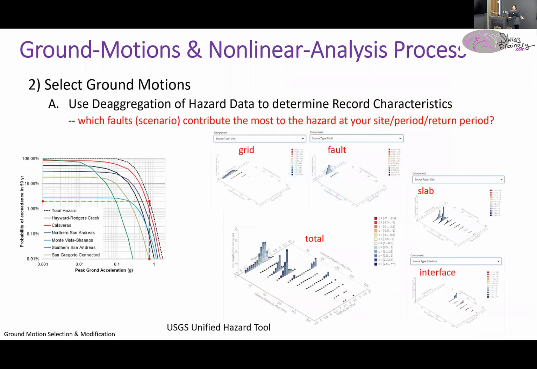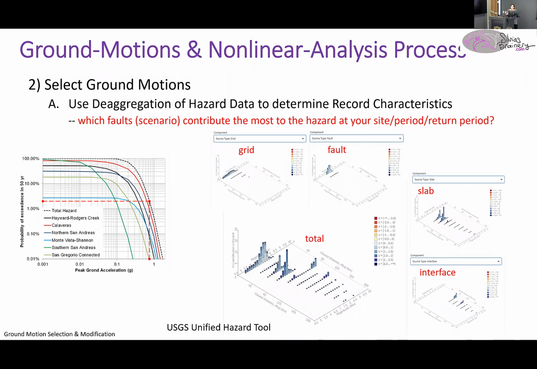Then once you've looked at your site, before I showed you LA, but this on the right is the deaggregation for a site in the Pacific Northwest, because I needed some diversity. If you get a site-specific analysis, the geotech will give you the deaggregation, or if you're going to do ground motion selection, you need to ask for it. If you're doing it from the USGS, they have a web services tool that's awesome. It tells you the contribution to your hazard at different periods and different VS30s for your site. Because the faraway subduction earthquakes will affect your long period spectra, but not necessarily your short period spectra, because of attenuation and things like that.